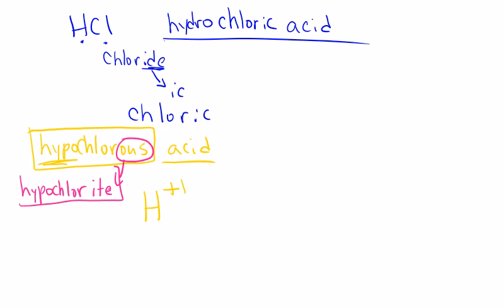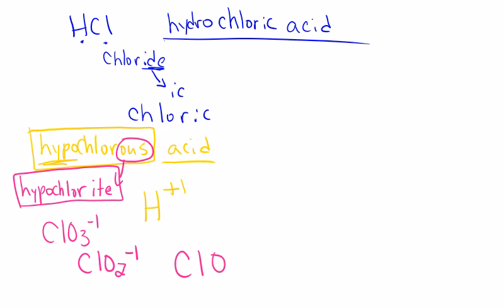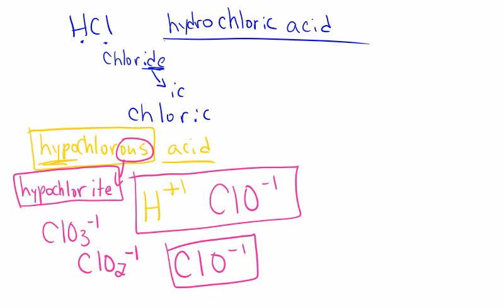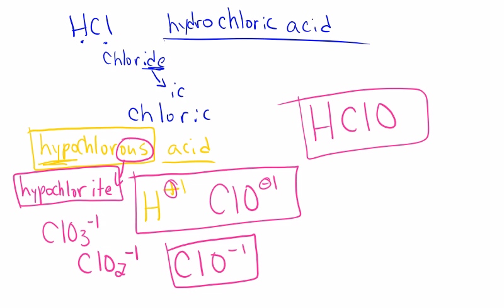hypochlorite. This is a polyatomic that hopefully you've learned to memorize. Remember that chlorate is ClO3 minus 1. Chlorite would be ClO2 minus 1. And hypochlorite would be ClO minus 1. So here's our polyatomic. So we know that it's ClO minus 1. We are going to treat this just like an ionic bond because that's exactly what we have here. We have a positive being attracted to a negative, an ionic bond. We need to crisscross. Luckily for us, this time they are both 1, so my answer would be here, HClO.